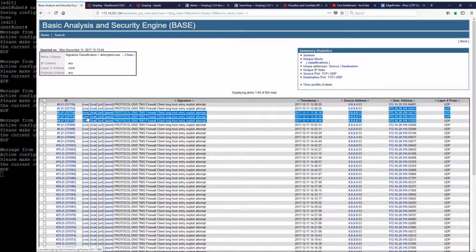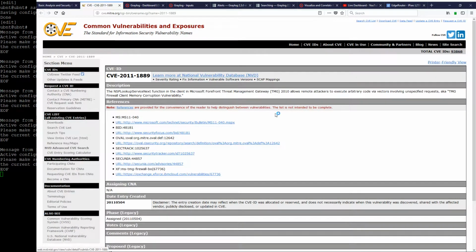What about this one? Common Vulnerabilities and Exposures: the client in Microsoft Forefront Threat Management Gateway allows remote attackers to execute arbitrary code via vectors, aka TMG firewall client memory corruption vulnerability.